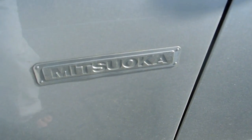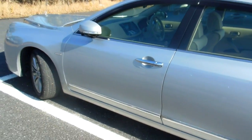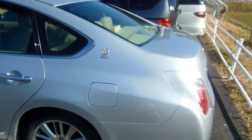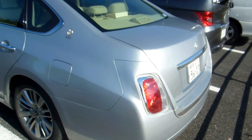So occasionally around Japan you'll spot a car like this that sort of looks — you can see it sort of looks like a Toyota or something at the side — but then you can see the front and the back have been radically changed to have that sort of old British influence.